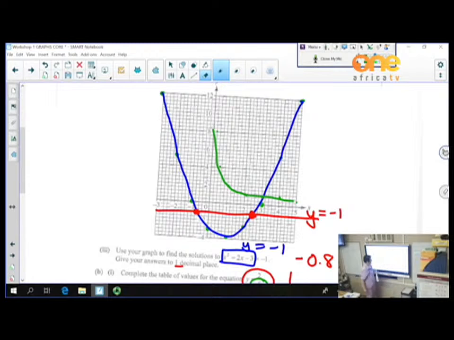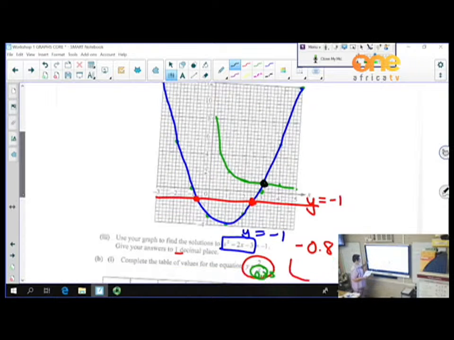Yeah, it's not so easy to rub it out now. So there is your hyperbola. So the two graphs are intersecting here at one point, which is this one. Okay, you can plot your points.